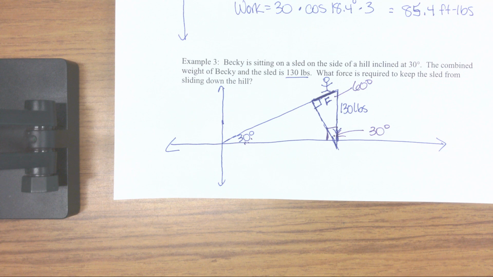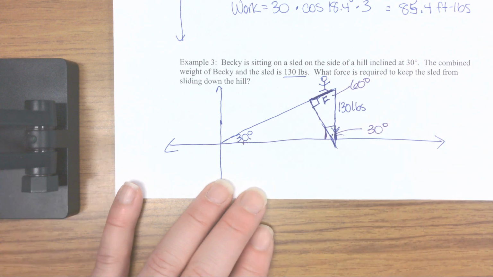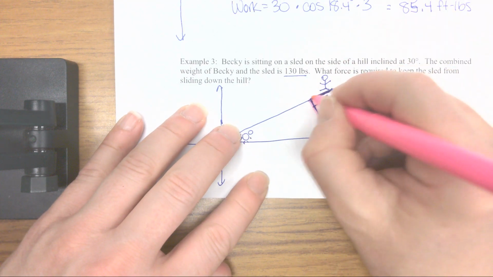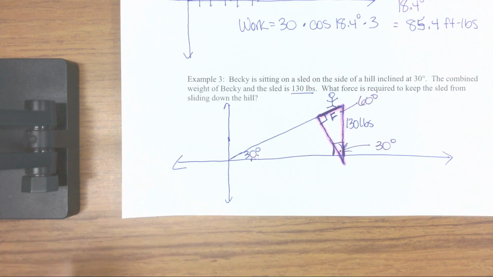All right, so ignoring the big triangle, now look at the little triangle that we just drew. Remember, I'm trying to figure out this force, which I'm going to represent with the length of this piece. Think SOHCAHTOA, what are some ways you could find F? Give me one way. Use this little triangle. This is a triangle. How could you find F from the information? Give me one way.